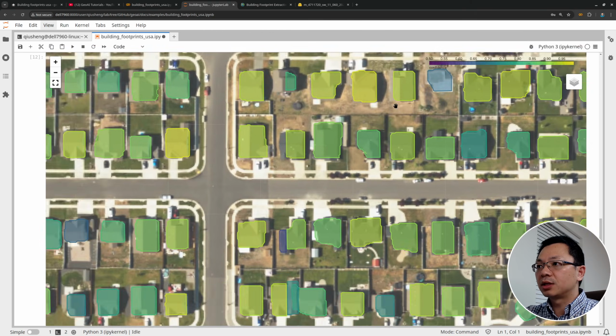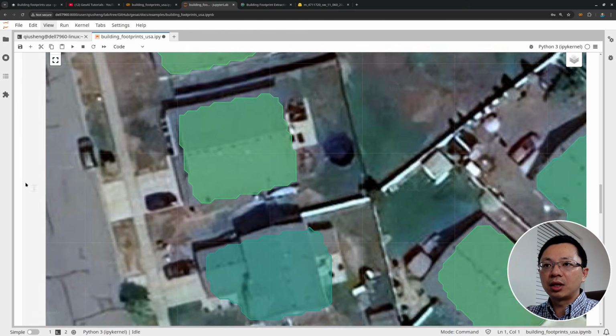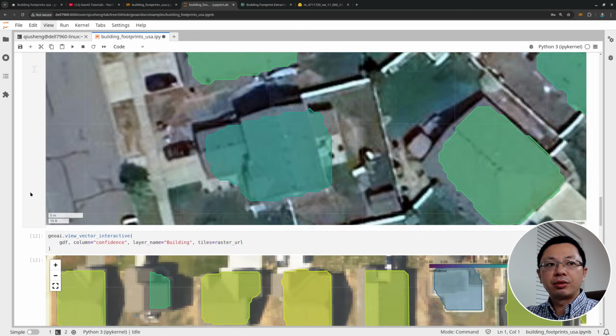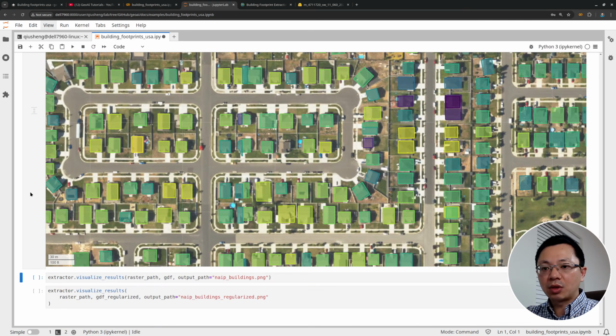So look at this, right? So these are some of the buildings. If you zoom in, you're going to see this zigzag. It's normal because it's converted from raster, and it's going to have something like this. So if you need some simple method to rectangularize, then you just use the rectangular building footprint. So extract the regularized buildings, then you will get the result regularized. So this is how you can regularize the buildings, just one line of code.